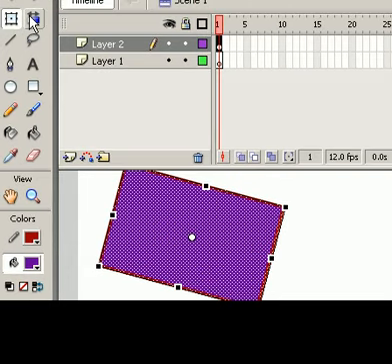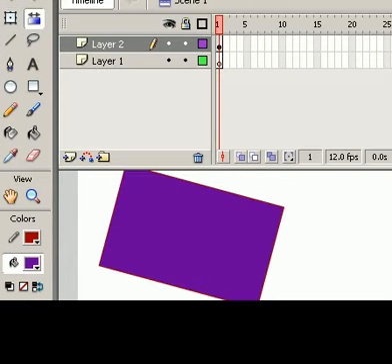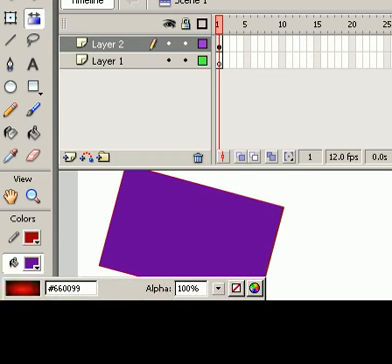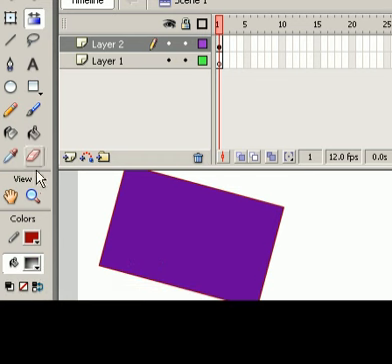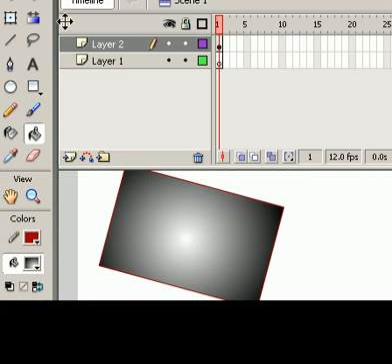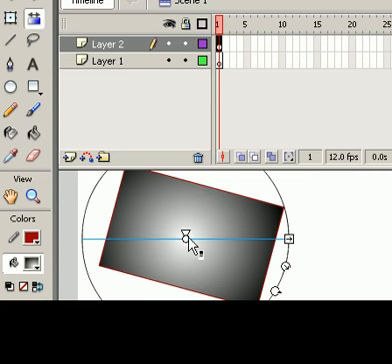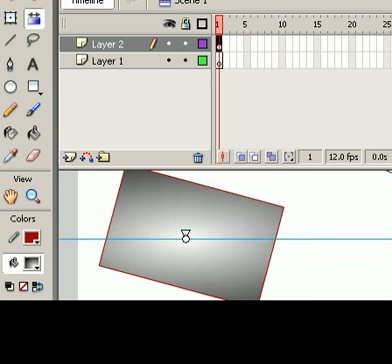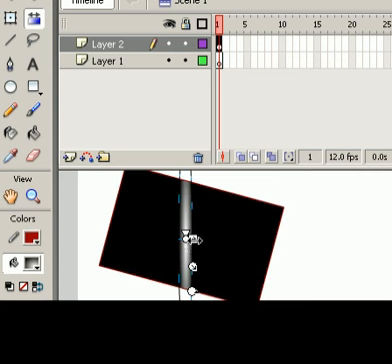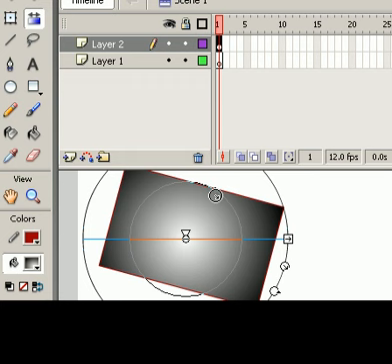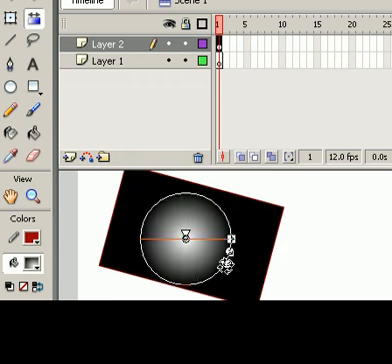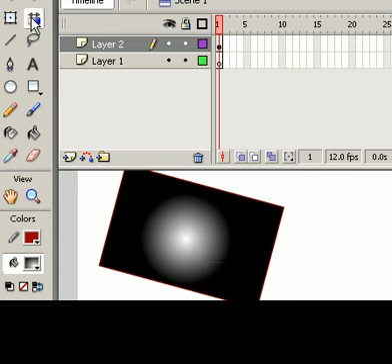This right here is the gradient tool. Now, what it does is it controls where exactly the gradient is. I'm just going to select the gradient right there, fill it as a gradient. Okay, I'm going to show you what it does. When you click this, a little circle appears around it. Now, you could scale the gradient out a little bit more. You can scale it in so it's just there. You can rotate it if you want. You can make it smaller like that, rotate it. You can do whatever you want with it, and that pretty much is very useful if you're into gradient shading, stuff like that.